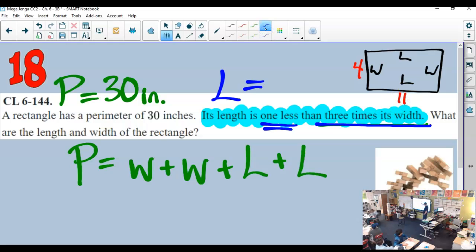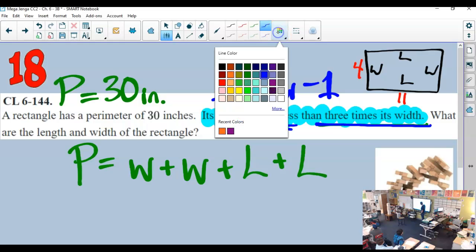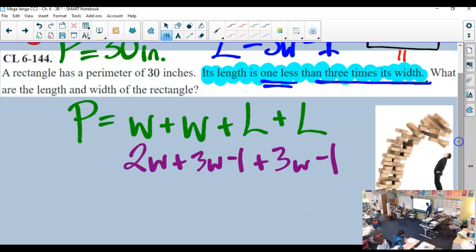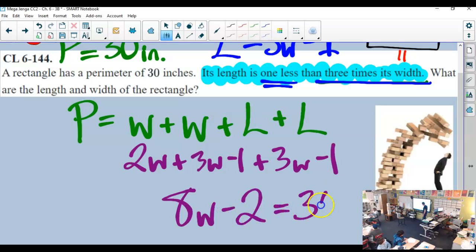Guys, L should equal 1 less than 3 times the width. But I think the trapdoor a lot of us fell into, there are 2 lengths and 2 widths. So automatically, down here, I've got 2W. But then I've also got the 3W minus 1 twice. So 3W minus 1 for the first length, and another 3W minus 1 for the second. So in total, I have 8W minus 2 equals 30.